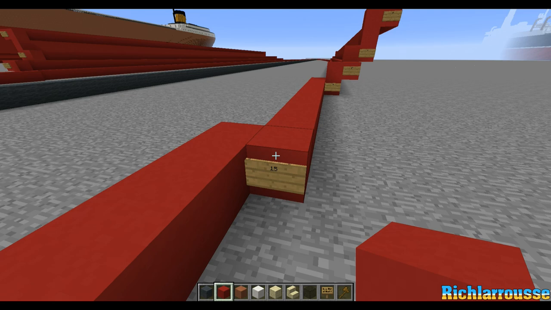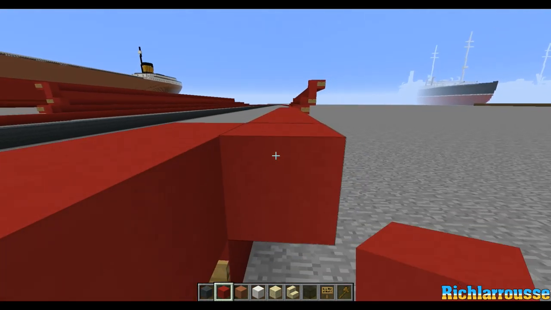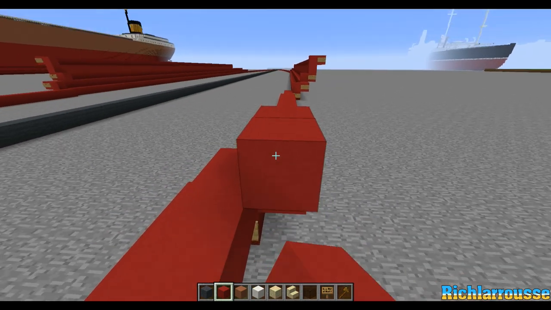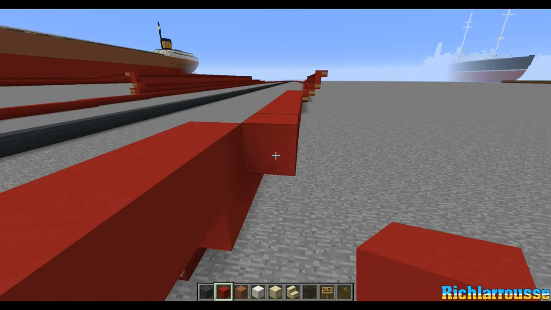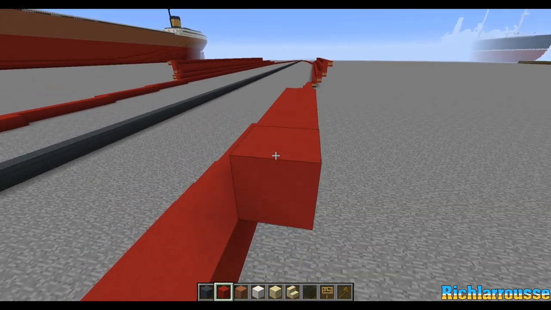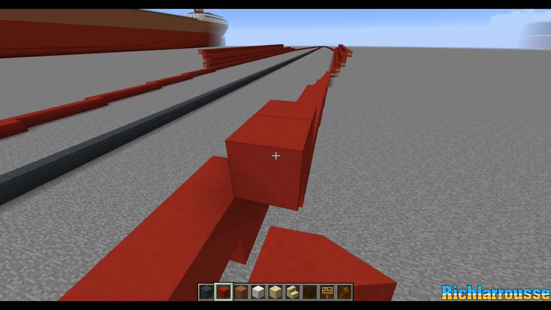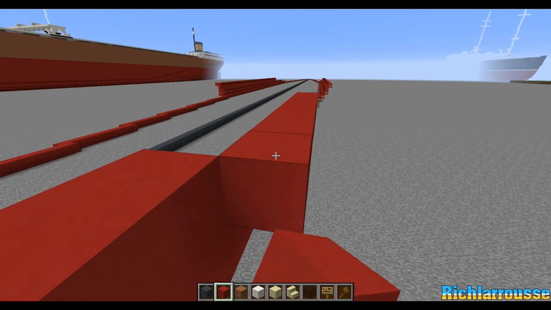For number 15, we want 11. 1, 2, 3, 4, 5, 6, 7, 8, 9, 10, 11. And then 10. 1, 2, 3, 4, 5, 6, 7, 8, 9, 10. And then 4 rows of 8. 1, 2, 3, 4, 5, 6, 7, 8, four times.